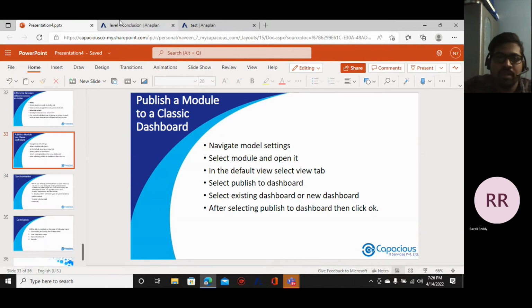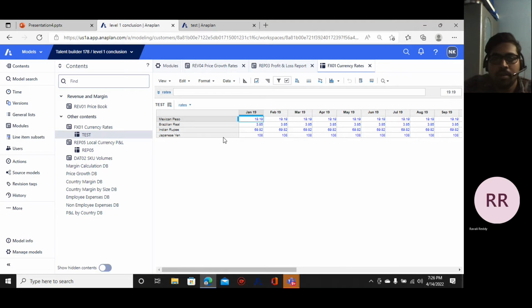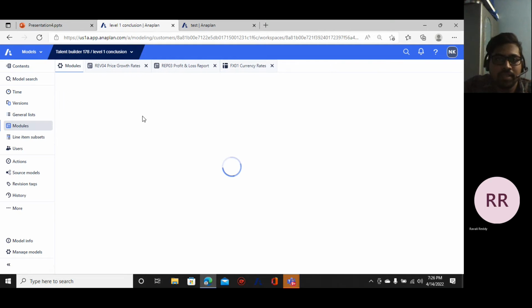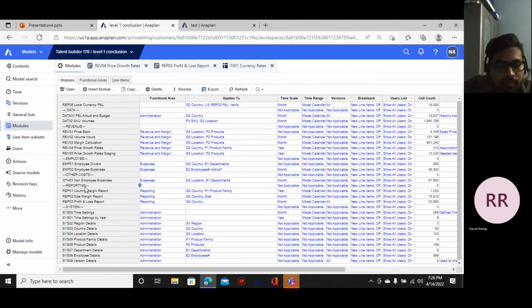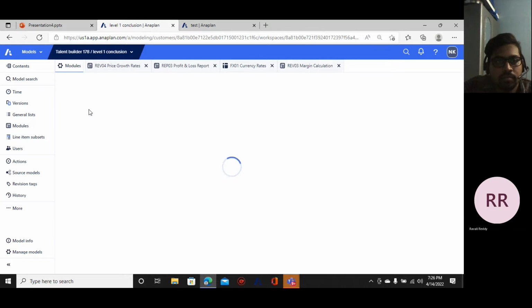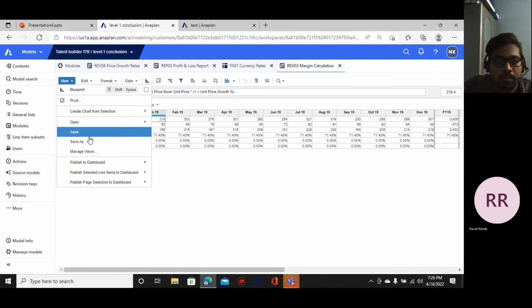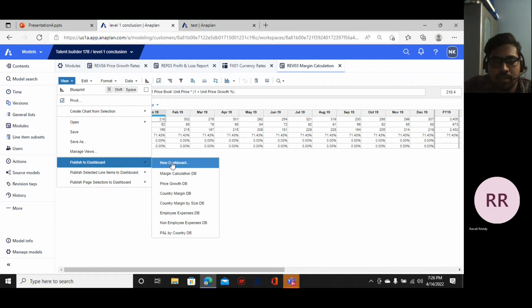So now we are going to see how to publish the dashboards. To publish dashboards, I am taking the represented revenue module for an example. Let me open the revenue module and let me publish to the dashboard.